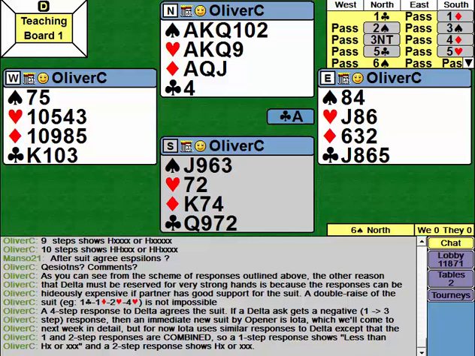The other time when we use Iota is when it's a repeat Alpha in a new suit, or a repeat Theta in a new suit, after a negative response to the first Alpha or the first Theta, or indeed to the first Delta. So, as I've said there, if Delta gets a negative response, then an immediate new suit by opener is Iota.